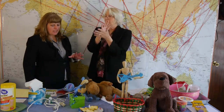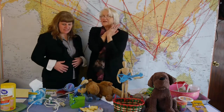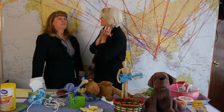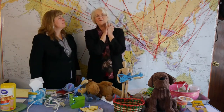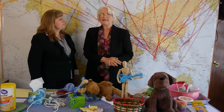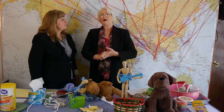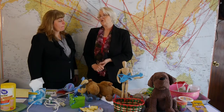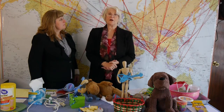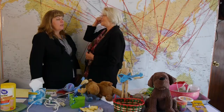So these are ways to tell the Bible story. There's more? There's more. There's songs that you can sing. You can memorize Bible verses with songs. The songs for nursery kids need to be very repetitive, and they need to be simple. So you can make one up, you can adjust one, or I can think of quite a few in Spanish, unfortunately. Nothing comes to mind right away in English.